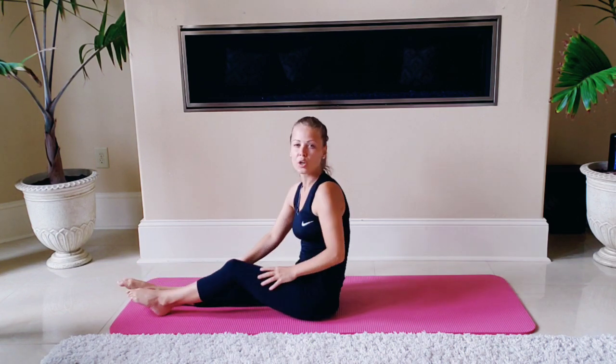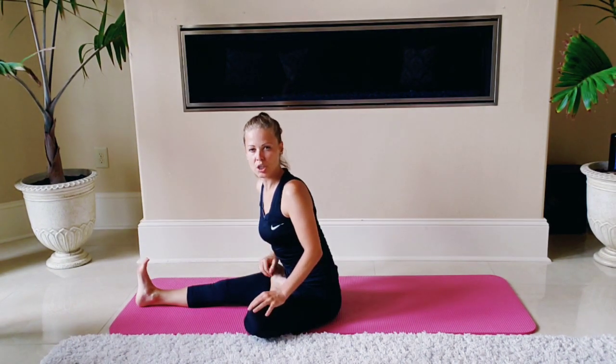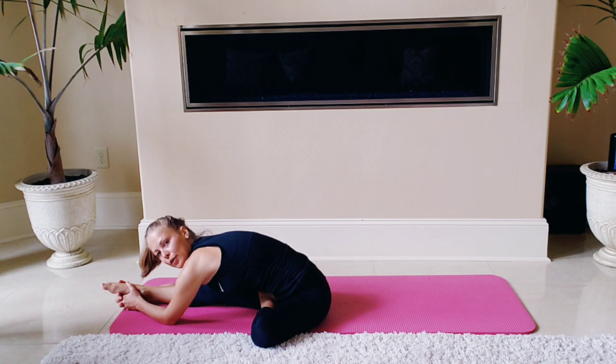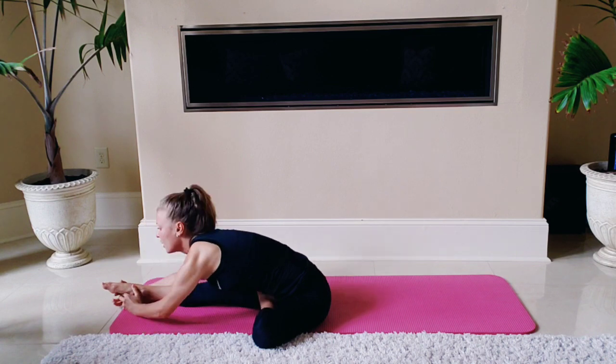All right, from here, grab your left leg and put it on top of your right thigh. And you can either stay here, or if you want an extra stretch, reach all the way down and grab your right toes or your right shin. If you want it a little bit deeper, then go ahead and press your body down to your mat. Enjoy the stretch. You guys did so well today. You deserve a nice deep stretch to elongate all of those muscles that you just worked.